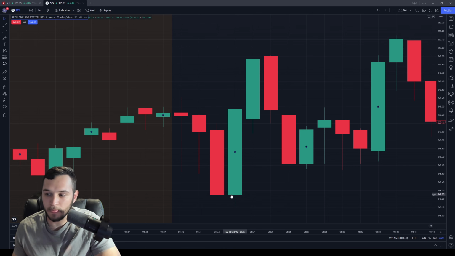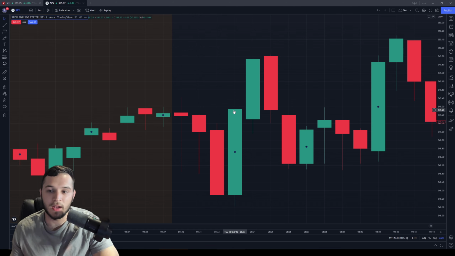So we started at 348.25. It sold off a little bit within that minute to a low of 348.10, and it closed at the high. There's no wick over the body. So that means that when the minute ended, it was ending at the highest point it had been in that minute. Moving on to the next candle, similar thing.